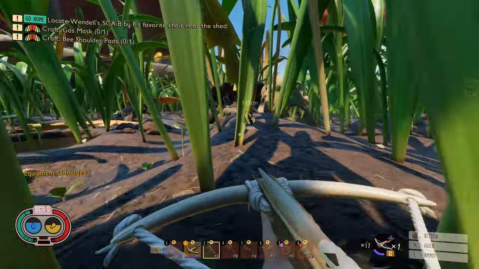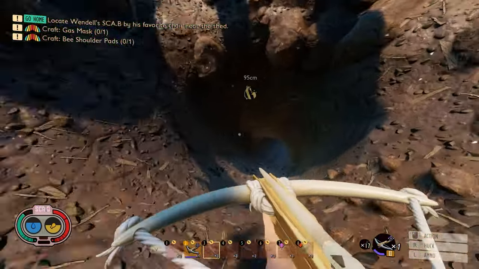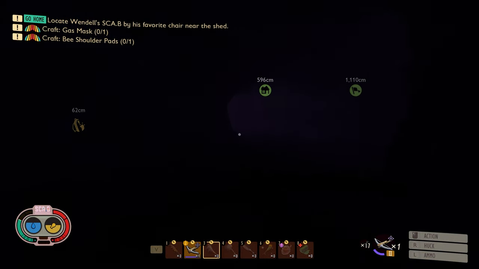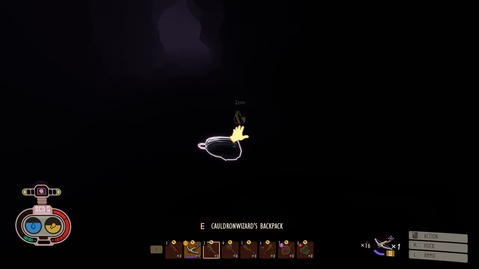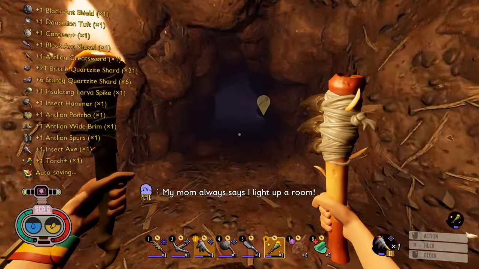We're gonna make this happen. I am determined. I mean, we took out two. The problem is now we're going in the pitch black because I didn't actually get a chance to switch weapons. I hope all my things are still here. My mom always says okay. I light up a room.